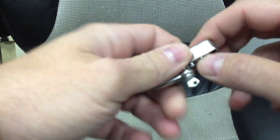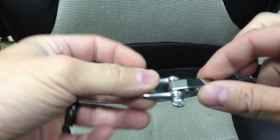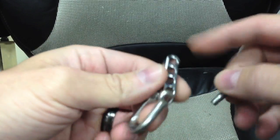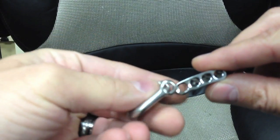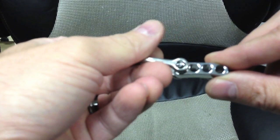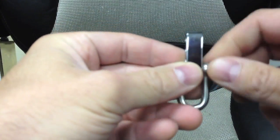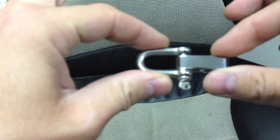Hey guys, Paradude here and I'm going to do another video on my backbone bar. I just got these new adjustable shackles and I'm going to make a bracelet with this and show you guys how I use it. The cool thing is you can unscrew it and see these holes — different places to adjust. The paracord will go through one of the holes and you essentially have three places to adjust tighter or looser. Quick release bracelets are cool, but there's no substitution for just being able to carry 30 feet of paracord in your pocket.